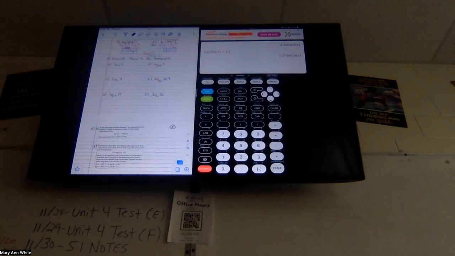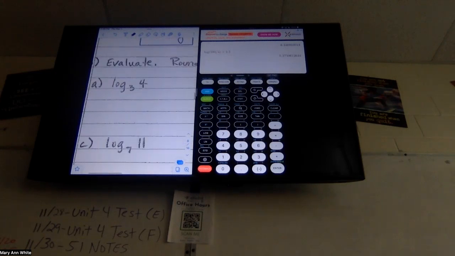I'm gonna teach you a longer version and then I'm gonna teach you a shortcut. The reason I teach you the long version is some people don't have the shortcut on their calculator. So I wanna make sure everybody has access to the way of doing this. So I'm gonna do it the long way and then I'll do it the short way.